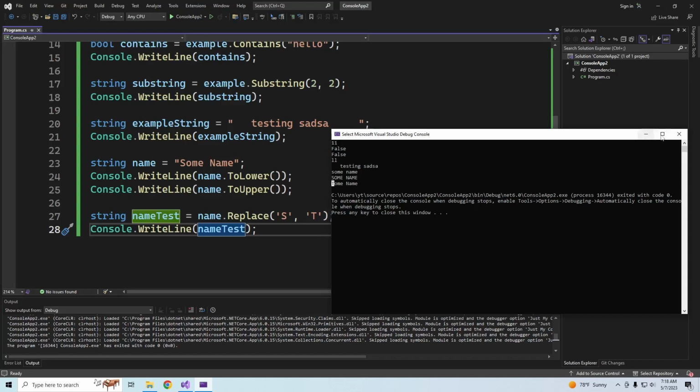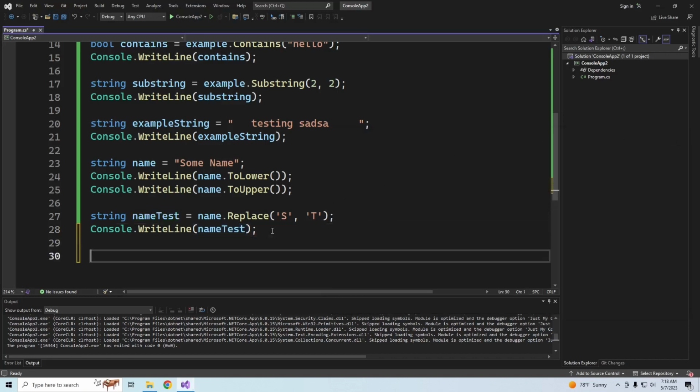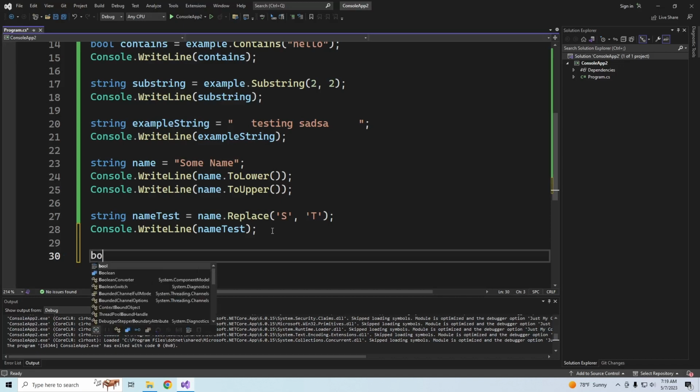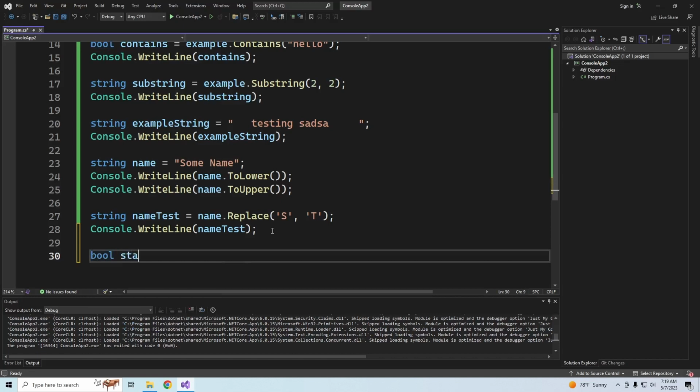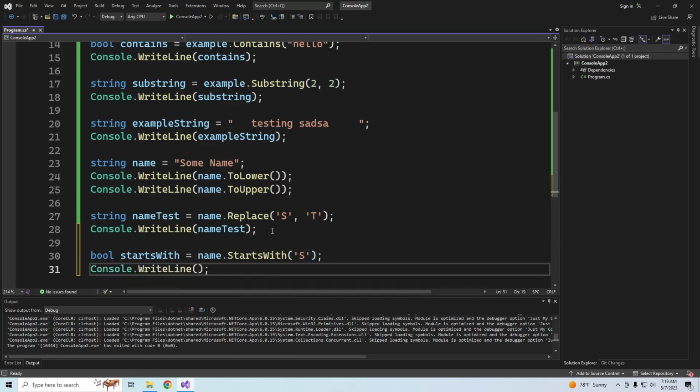And also we can check if some string is starting with some specific letter. That will be a Boolean. Starts with is equal to name starts with, let's say, S. We are expecting to see true as a result because it actually starts with S. Name is some name.